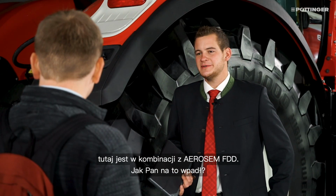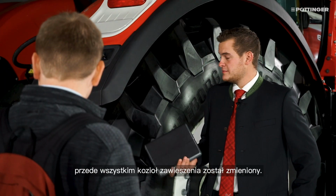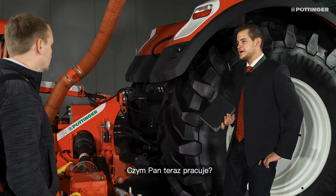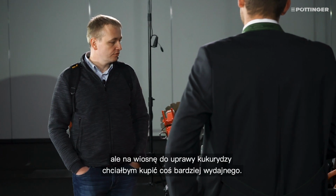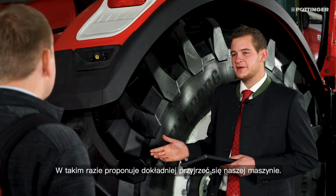How did you notice them? The design looks very compact. A lot has happened. We have made some major changes to the headstock in particular. What is it that you're looking for? At the moment I use a working width of 3 metres, but for planting maize in the spring, I would like to have more output. Then I suggest we take a closer look at this machine.